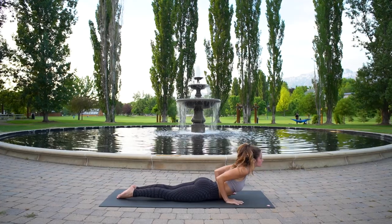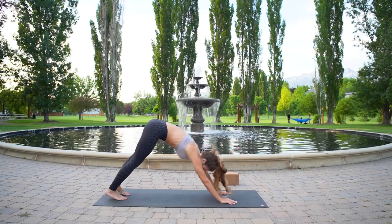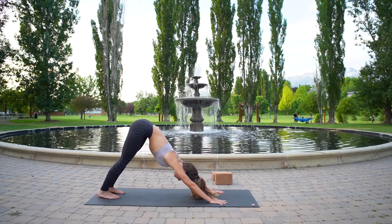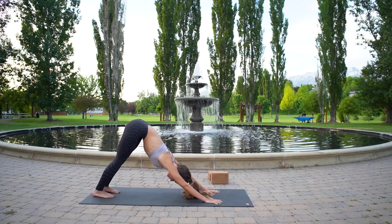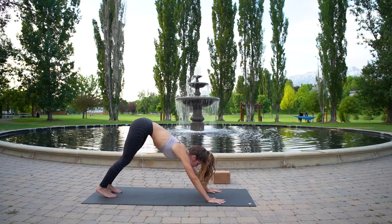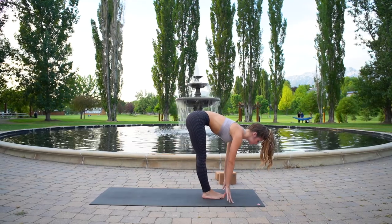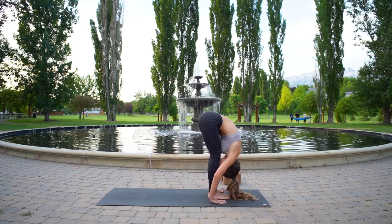Release and make your way into Downward Facing Dog, Adho Mukha Svanasana. Keep your feet hip distance apart, your hands shoulder distance apart with your fingers spread wide. Draw the shoulders away from the ears. Now bend the knees, gaze forward, hop or step up to the top of your mat. Inhale, lengthen the spine, and exhale, fold forward over the legs. Inhale, root down through your feet as you rise up, arms overhead, and exhale into Samasthiti.